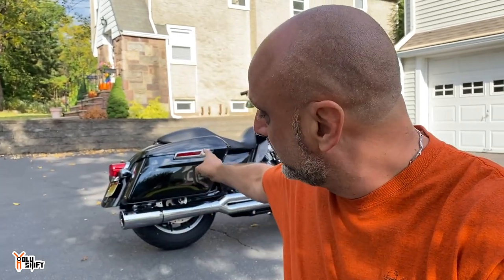So this is one of the small touches that I wanted to do, is to swap those red reflectors on the bags, swap them off with a color matching, a gray smoke blacked out. So you're thinking to yourself, okay, it's a small job. Why would people even bother watching a short video of how to do an easy job?